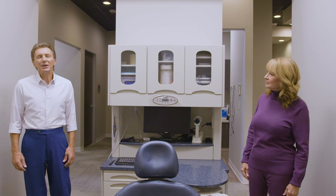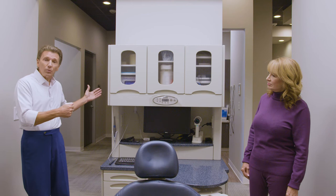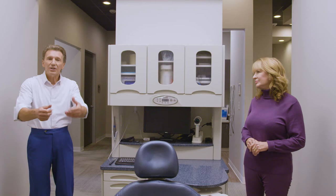We would highly recommend dual head entry operatories for ease of access into and out of an operatory. What do we mean by dual head entry? That means we have an access point on the right and the left side of the operatory. That allows, if I'm a right-handed operator, for myself and the assistant to enter the operatory from the right side, and the patient has access to the dental chair.